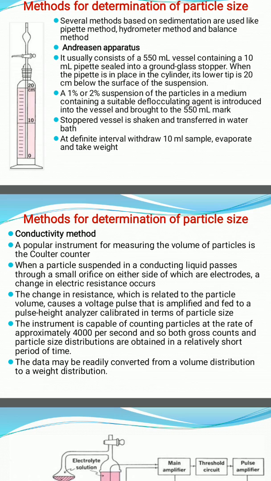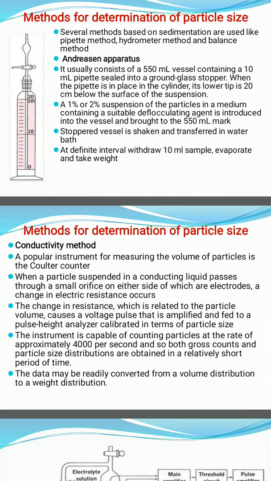Now, what should be the concentration of the suspension that should be prepared in order to determine the particle size by using the sedimentation method? As we know, one more condition for Stokes law to be applicable is that the suspension should be dilute in nature, so that there are a minimum number of particles and the particle size can be easily determined. For free settling also, the concentration should be low, because if the concentration increases, the number of particles increases, and that will lead to hindrance, and free settling will not occur. So the suspension should be dilute in nature.